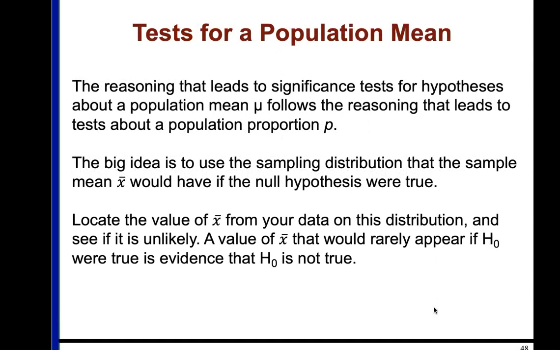Now we can talk about the population mean. Whether you are doing a significance test for the mean or for the proportion, they're both looking at population parameters. You use the same process, the same theory. It's just that the sampling distribution will have a different calculation that'll be handled by Crunch It. So since it is looking at the population mean, you're going to calculate the sample mean, and you're going to determine the likelihood of observing that sample mean if your null mean was true.